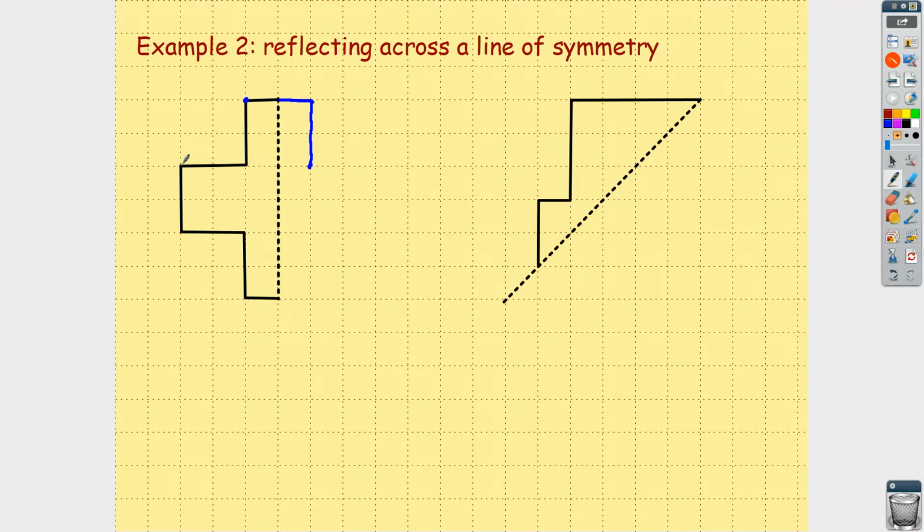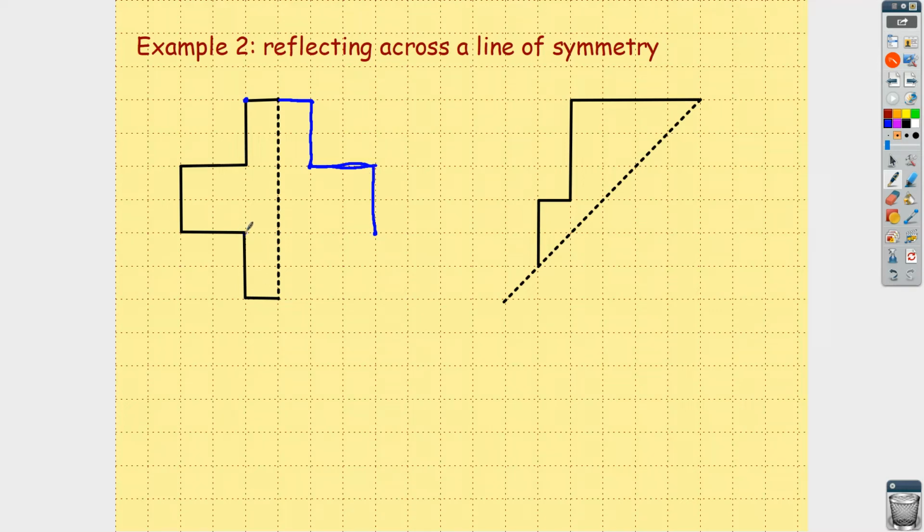Our next point is this one here, and you should see it's 1, 2, 3 squares away, so we're going to come to the other side and go 1, 2, 3 squares. Okay, that means this point's here, and we're just going to join it up with this one. Okay, and I don't have a ruler, I'm working on a computer screen, so draw these as neatly as you can if you come to one of these questions. Our fourth point is going to be here, and it's again 3 away. Okay, so we're going to come 3 to the other side, and that's our point there. We're going to join it up with this one.